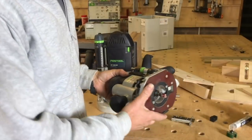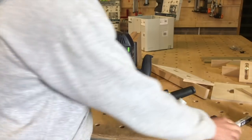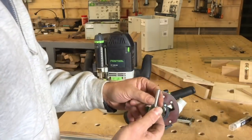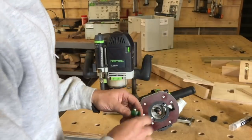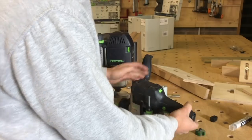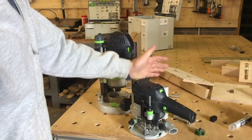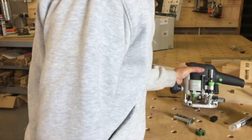I love using this and this 110, and with the 8mm bit you can get some really good spiral cutters, 12.5mm large rebates like this. So for me, I've not found any problem with power. I find it easy to handle, and I just like this all over. So this is my kind of number one router, I've got to be honest.